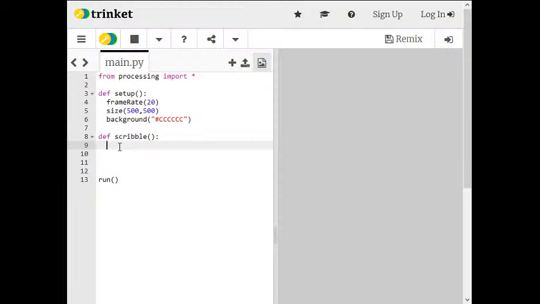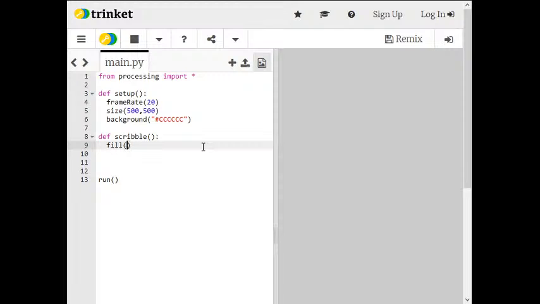Now, when it comes to processing, we need two functions to be able to change the colour of what we write. At the moment, there is no colour set. So I need to establish what colour I want things to be. And there's two things I need to change. I need to change the fill, which changes what the inside of a shape looks like.